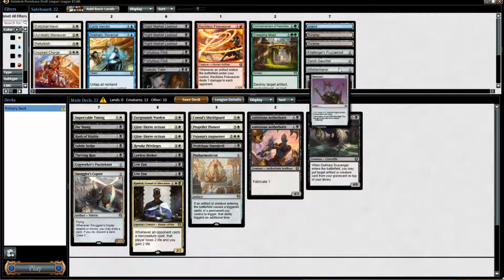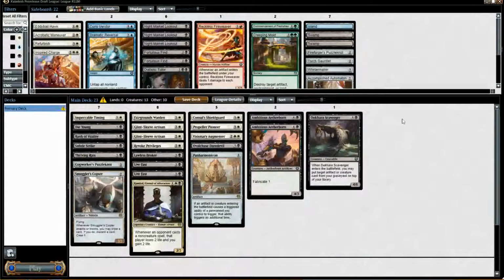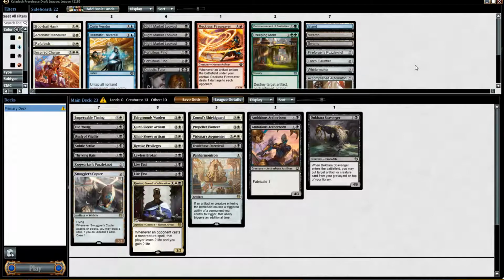I'm wondering about this Whirlmaker. It's really slow. I mean, 7 mana to get a 1/1. Yeah, I think that I'd have to just sideboard that in an exceptionally slow matchup, because I'm not main decking the Accomplished Automaton, and that gives you a 5/7 and a 1/1, or a 6/8 for the same amount of mana that Whirlmaker gives you just one 1/1 flyer. You need to use it over a lot of turns to make it worthwhile.